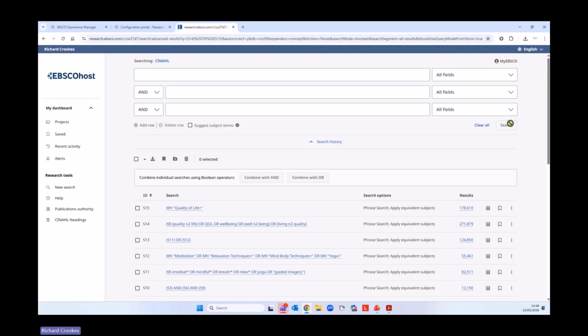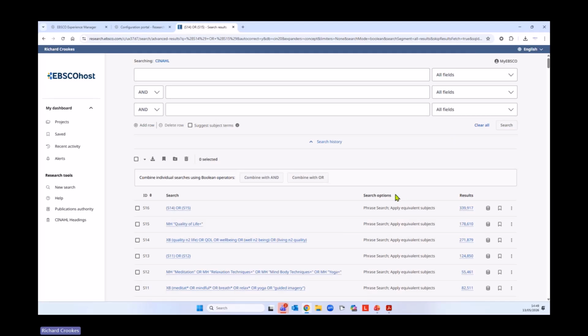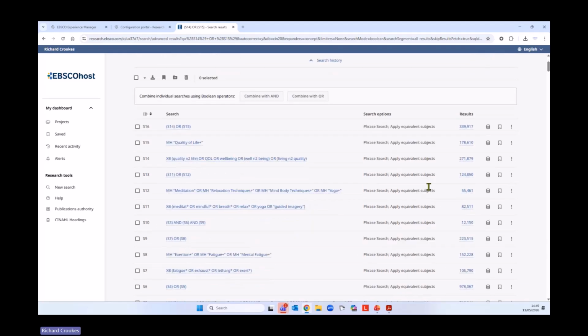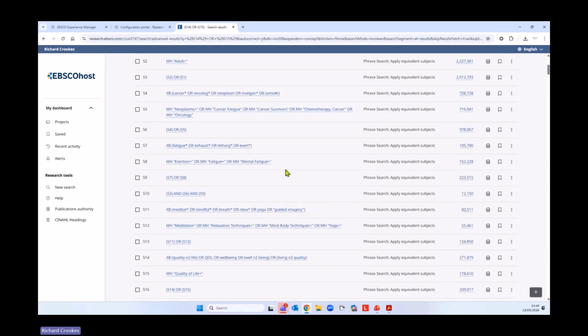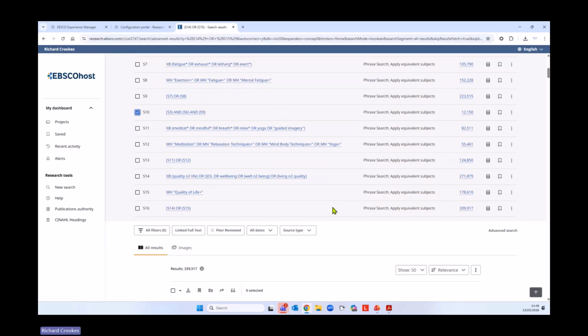So that, in a sense, will complete the elements of PICO that we're exploring, which relate to the patient or problem, population, the intervention, and of course the outcome rather than comparison. What I can do now is reorder the set. So click ID, and you can see where we started from. We've got the first combined element that we want to combine with the others, which relates to adult cancer patients who are experiencing fatigue. We formed 3 searches for that. We've got the meditation and related terms, the typographic search with the CINAHL heading search, and then the final set, the outcome, which relates to quality of life.